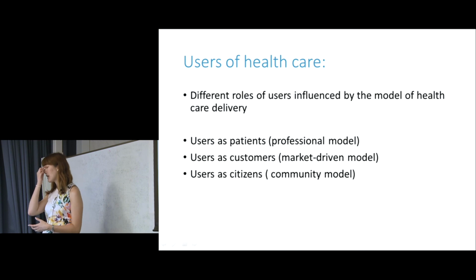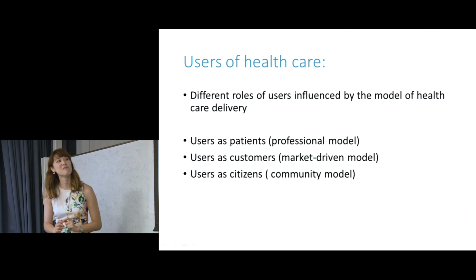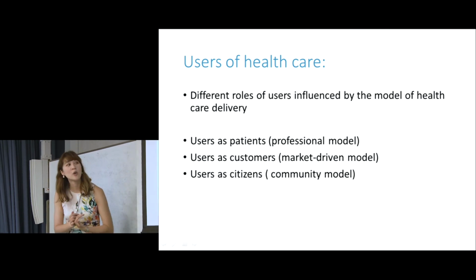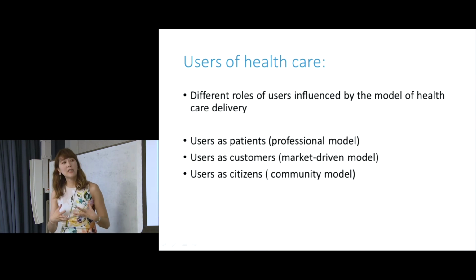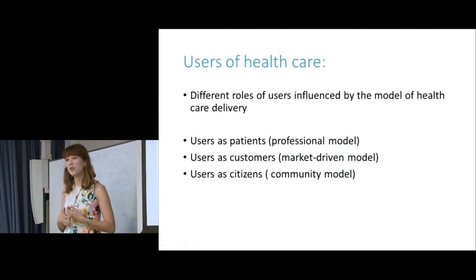In some countries in Europe where they have social insurance, the public can choose the packages of healthcare they want, and they compare the prices of the different insurers, and they make a choice. They say, oh, this is cheaper, I'm going to go for them. So that's a choice. And then there's the third, which is increasingly in the conversation, where users are citizens. What does that mean? Well, in a broader sense, we know that there are lots of health promotion activities where citizens actually have to be consulted. There are activities of healthcare that citizens lobby on.